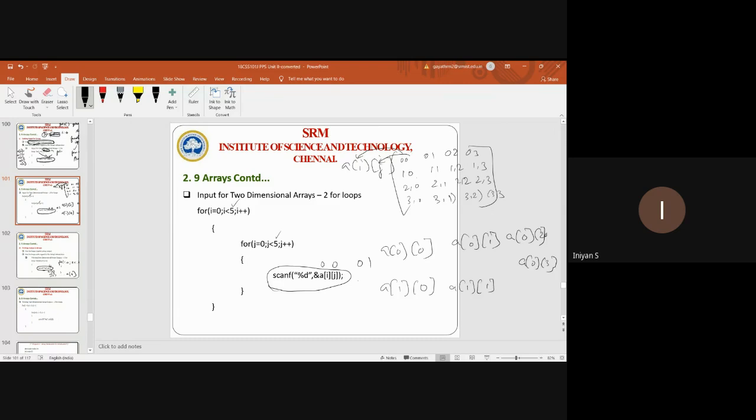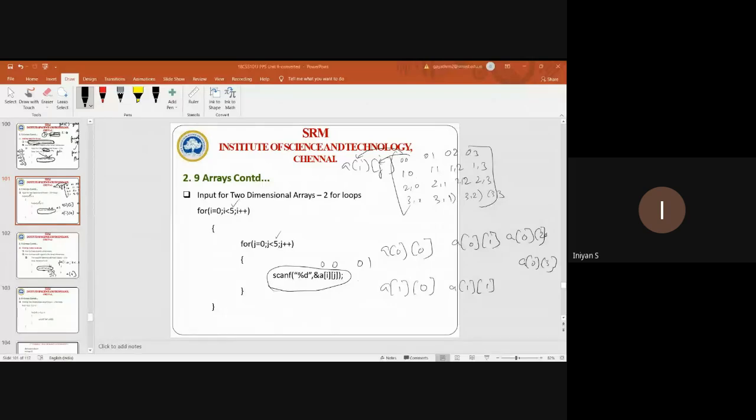And now I want you guys to try. Write a C program to get 7 elements in an array and print 7 elements. You have to declare, you have to initialize, you have to get the input, you have to print it. Please type in the chat. All of you have understood, right? Now I'm asking you to get 7 elements and print a single dimensional array only. Write a sample code in the chat.